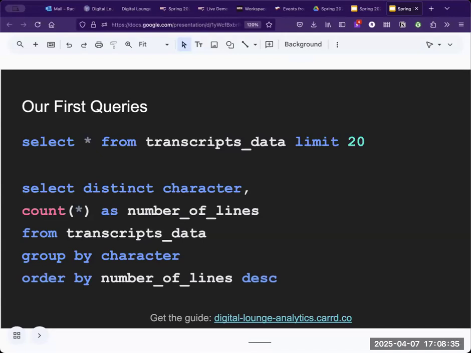Okay, then we did a group by character, and we wanted to see who spoke the most. So the last thing we added here was an order by. Okay, order is sorting. We said we want to sort not alphabetically by character name, but by this column, our number of lines. And our default sort is always going to be low to high, but typically when you're doing an order, you're often wanting high to low.